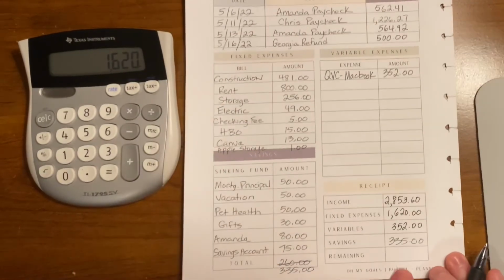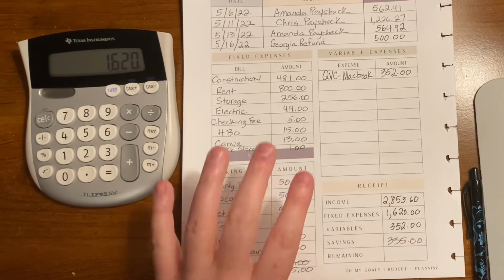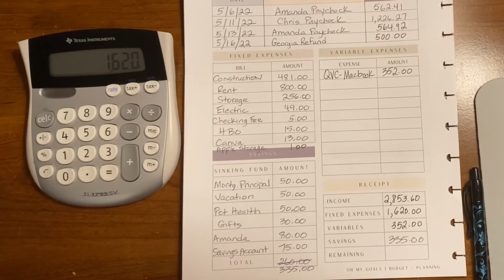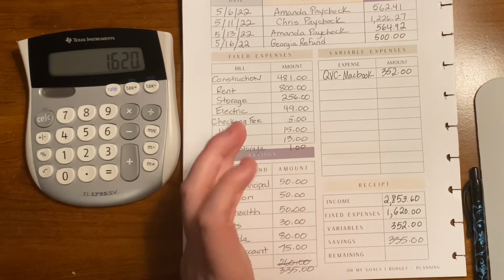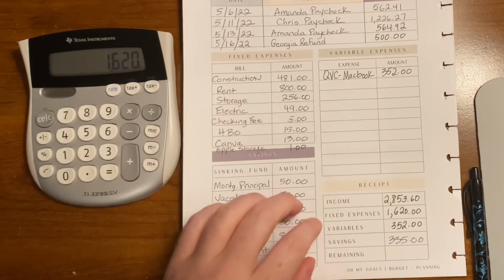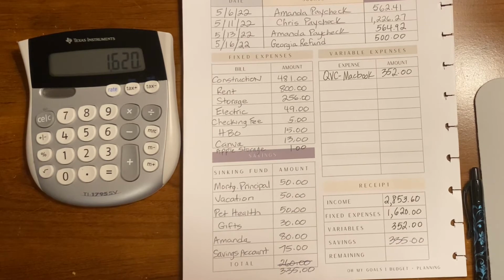And the remaining part, see, the way we do our budget is we have 3 accounts. We have a spending account, an expense account, and a savings account. And we put so much of each paycheck into the spending account and so much of each paycheck into expenses and savings. The way we figure out how much we need in our expenses account is we total up all of our expenses for the month. We divide that by 4 weeks to determine how much we need each week to be able to pay our bills. And that's how we figure out how much we need to constantly keep putting in the expense account so that all of our bills will get paid.